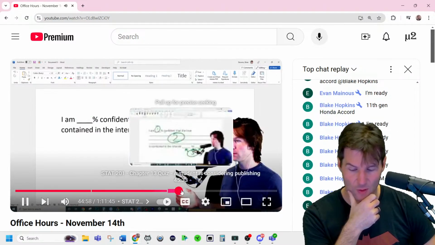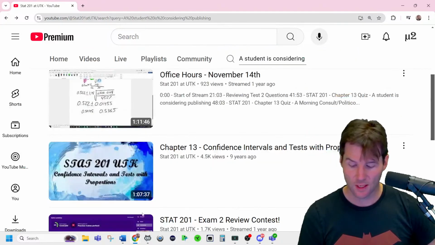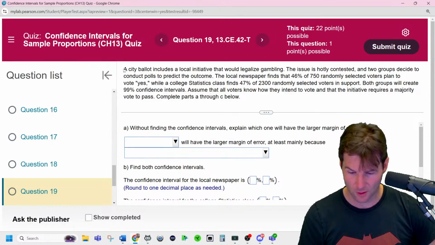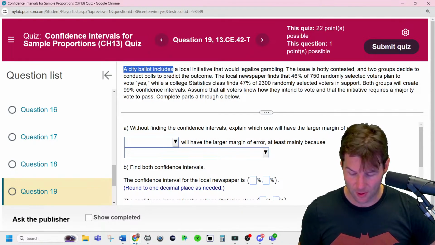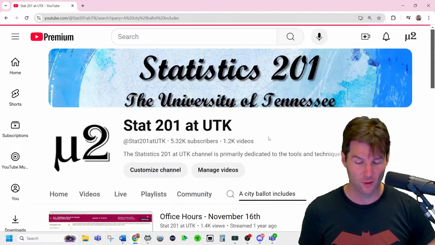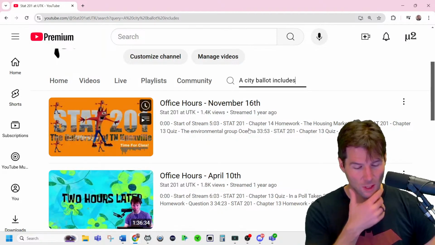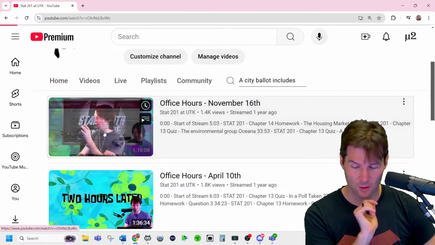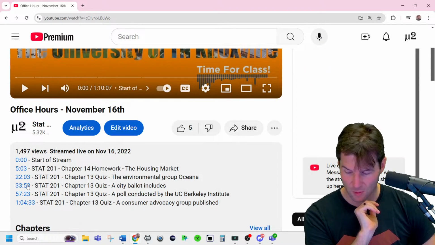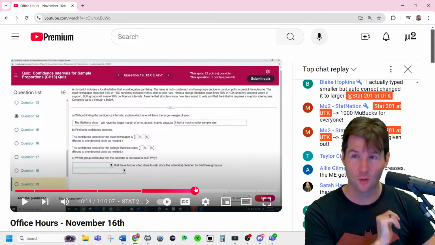It's about interpretation. So we're talking about, I am blank percent confident that the true blank is contained in the interval blank to blank. So once again, the best strategy is if you get to a question you have no idea how to do, you say, how do we do this right here? City ballot. You just copy the first few words of it, bring it over here to the YouTube search under the channel. Make sure you're on the channel, drop in the first few words, and look to see if you see chapter 14. I think this was called chapter 13 and 14? Kind of weird in how they're structured because we've changed the numbers of them throughout the years. But you can see right here is city ballot, chapter 13 quiz. And there we go. There is a full walkthrough. You can see the equations, P times Q over N, square root.